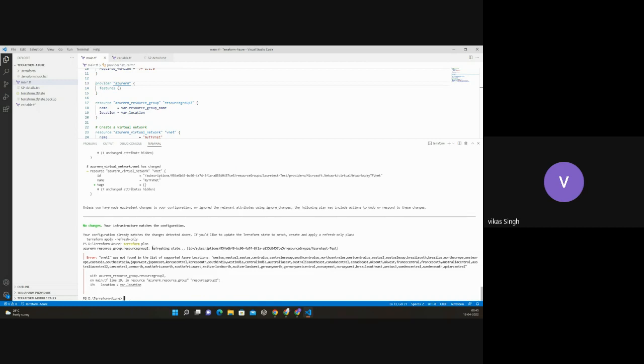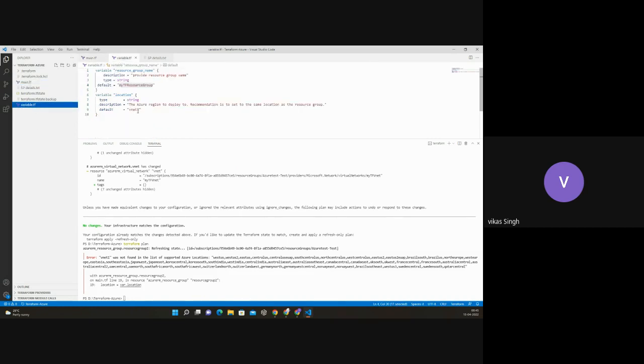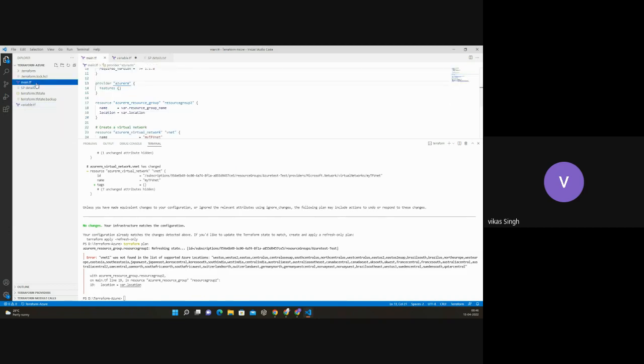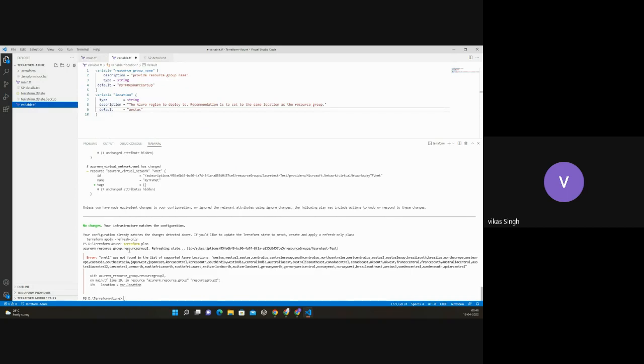Name we have given something wrong, right? Yes, location, sorry. Let's create in the same location, West US. So you can see if you have defined the location wrong, it gives us an error message. We have defined it in the variable and in main we have called it, but still it is saying we have defined the name of location wrong. VNet is definitely not a location for Azure. Once you have made the changes, please save it, then run the plan again.